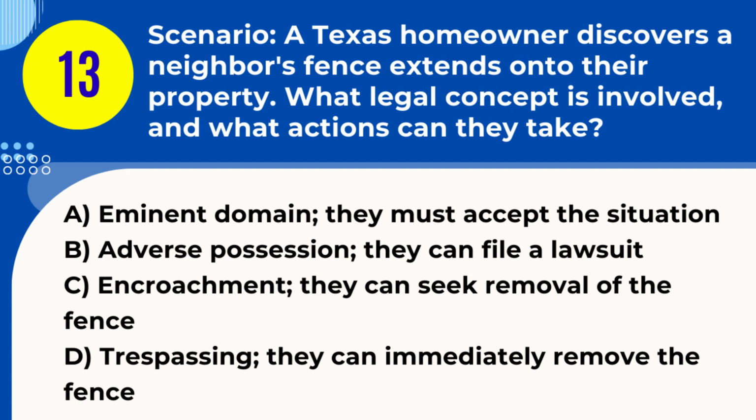Question 13. Scenario. A Texas homeowner discovers a neighbor's fence extends onto their property. What legal concept is involved, and what actions can they take? A. Eminent domain. They must accept the situation. B. Adverse possession. They can file a lawsuit. C. Encroachment. They can seek removal of the fence. D. Trespassing. They can immediately remove the fence. Answer. C. Encroachment. They can seek removal of the fence.